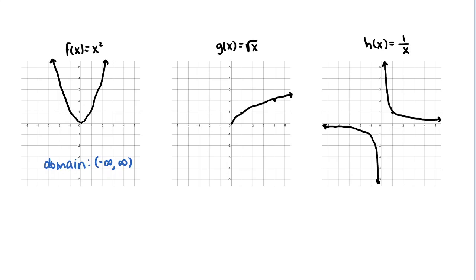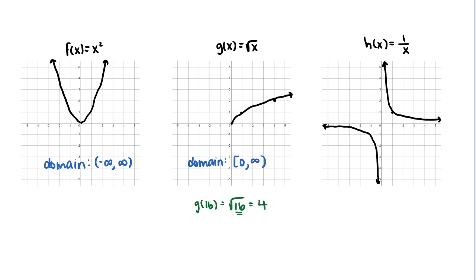For this g of x function, the square root function, we said that the domain was from 0 to positive infinity. The idea here is that we can't plug any negative values into this function and get a real number out. What does the square root function mean? It says, what number squares to the inside? If I plug in x equal to 16, computing the square root of 16 gives us 4. What number squares to this inside?